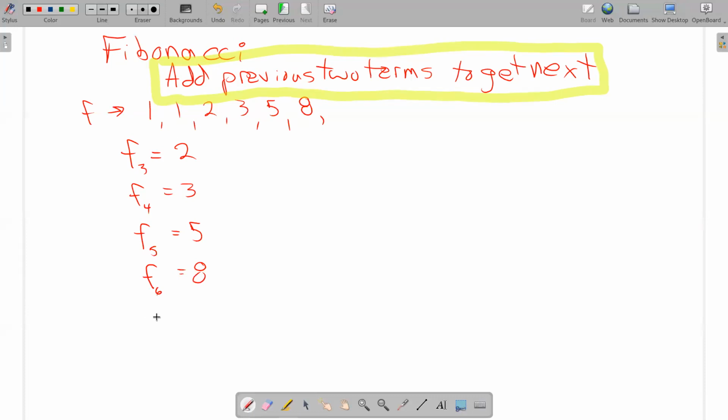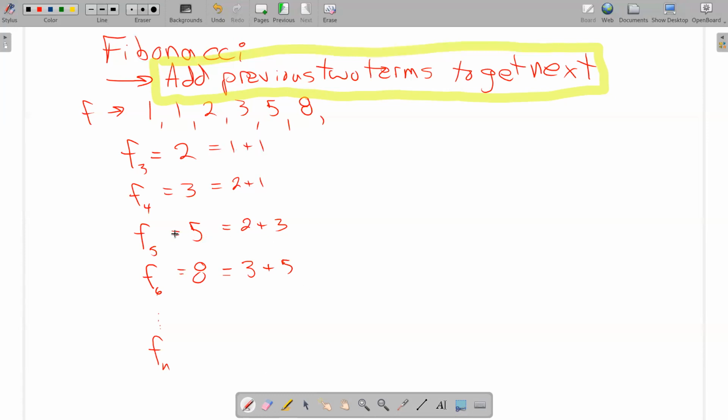Now, I'm going to kind of skip down here. What I'd like is to have a formula where I can just kind of plug in n. And I mentioned earlier, there really isn't an easy one, but I'm going to give you one that translates this statement right there. So where did that 8 come from? The 8 came from the 5 plus the 3, or the 3 plus the 5, however you want to add those. Where'd the 5 come from? The 5 came from the 2 plus the 3. Where'd the 3 come from? It came from the 2 plus the 1. And that 2 came from the first two 1s added up.